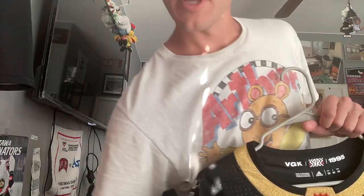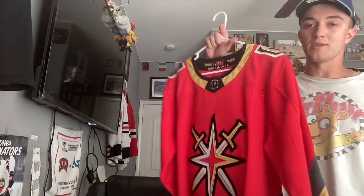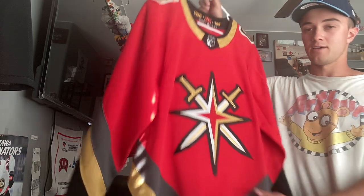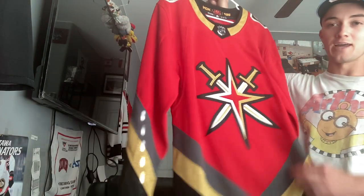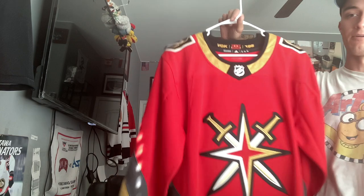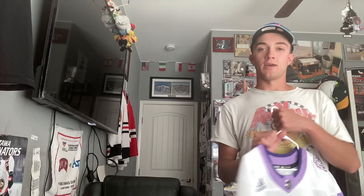This is the 2021 third version of the reverse retro for the Vegas Golden Knights, the one based off the Las Vegas Thunder from 1995. I didn't like it at first, but when I visited Vegas back in June 2021 right before I moved out here, a lot of people were wearing it — they were still in the playoffs against Colorado — and it grew on me. I like the red trim on it; gold is not really my style, but I definitely like the red.